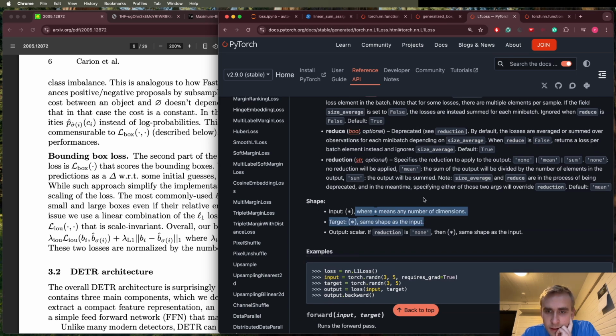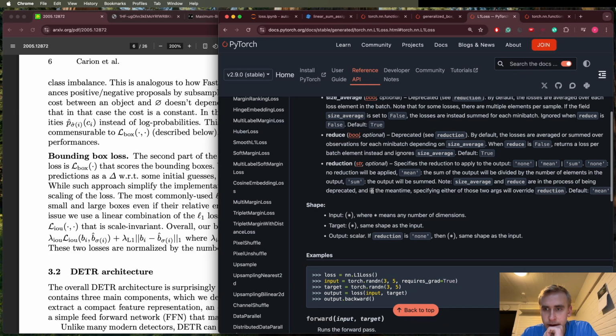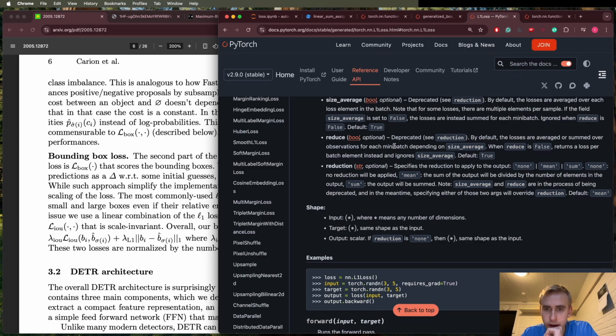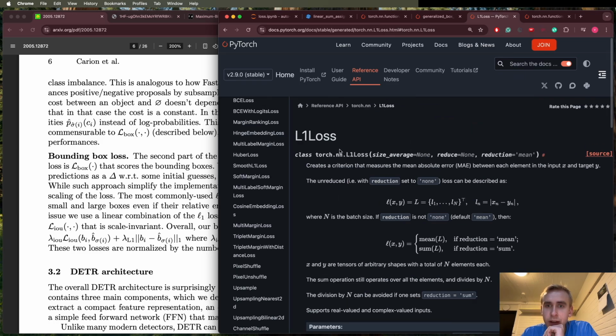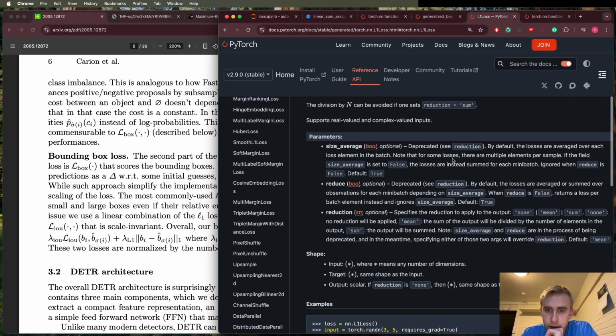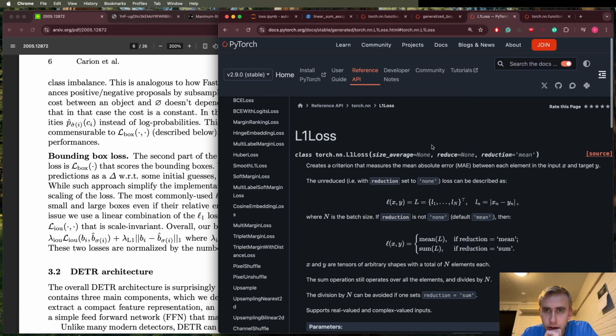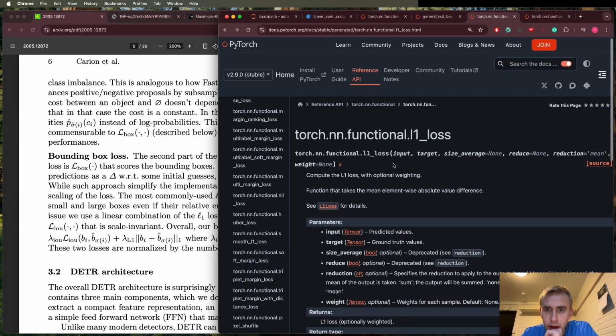Okay, so any number of dimensions should work, so we just put in the same as we do for the IOU loss. So we can go ahead and implement the L1 loss. Okay, there we have the reference that we want to make.